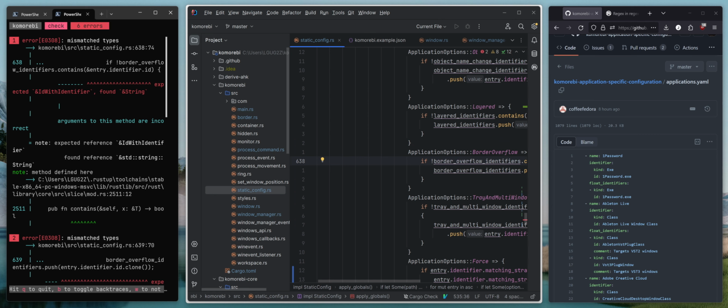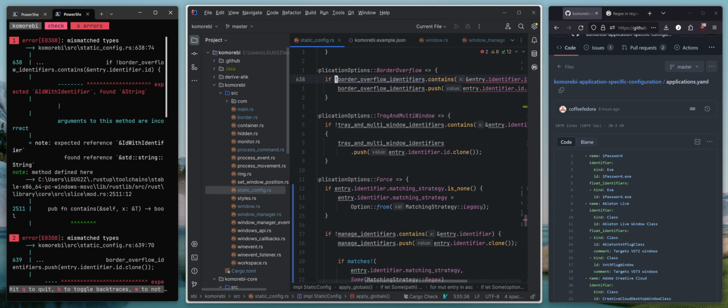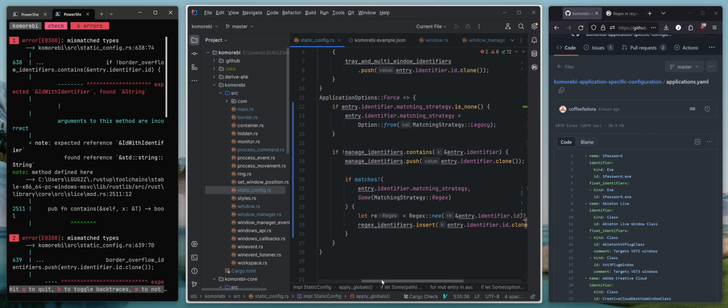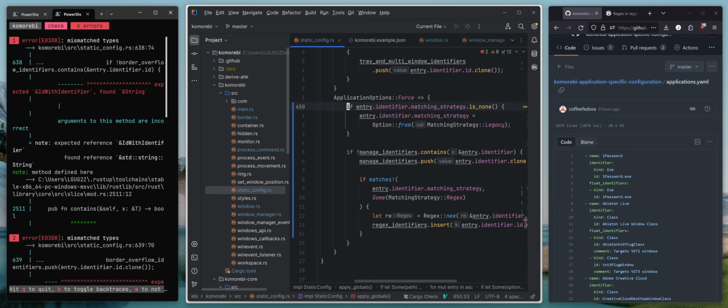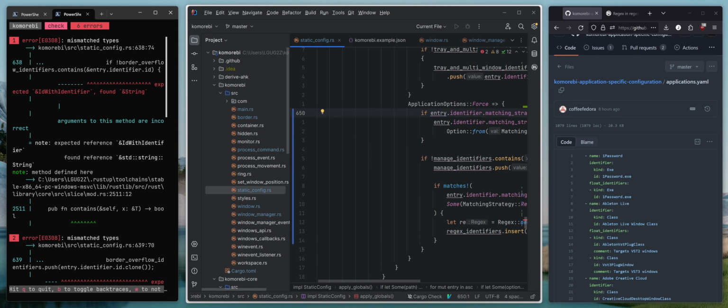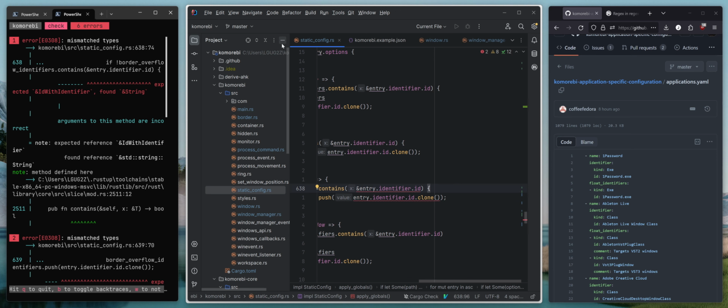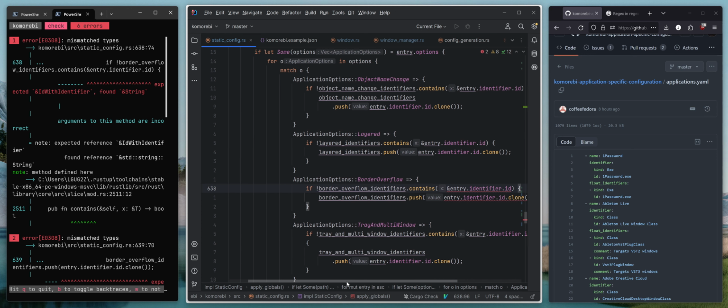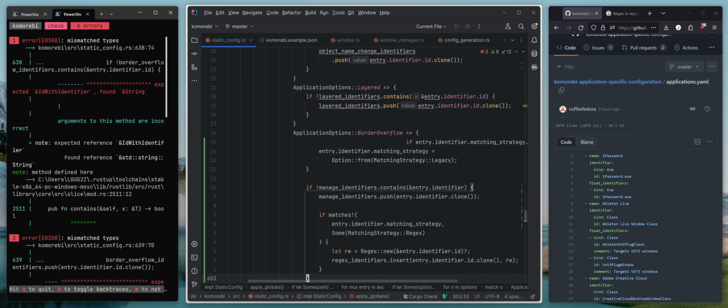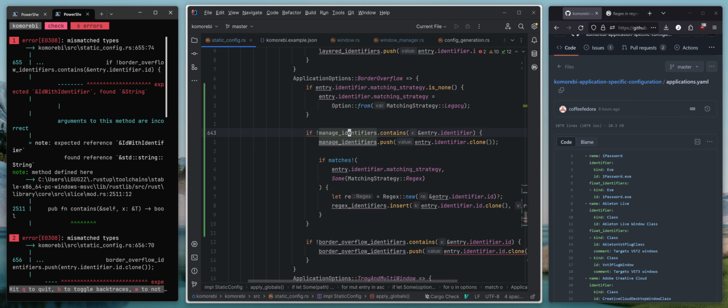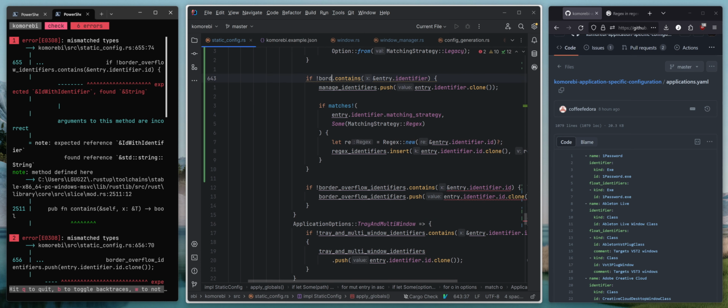638. And we're doing something very similar here. Okay. Damn. This is rough. So this is border overflow. This is also border overflow.